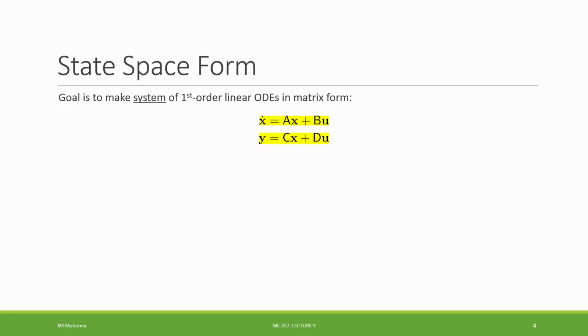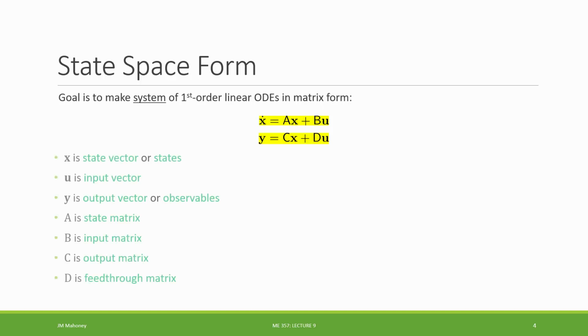So we are going to rewrite the collection of ordinary differential equations that represents our system as this collection of first-order ODEs, and we're going to write it in this specific form. We are going to have to create a state vector, x, which is going to describe really the degrees of freedom of our system. So the states are going to be the collection of coordinates that will completely describe our system, and this state vector is not necessarily unique. There might be different ways we can represent the states of our system, but it's going to be the independent degrees of freedom that represent the system.